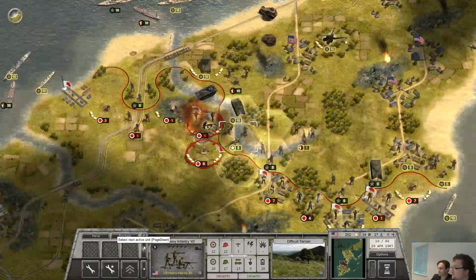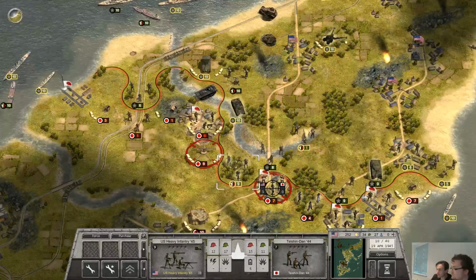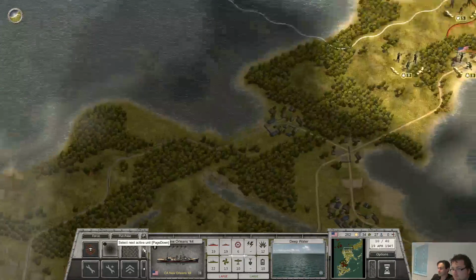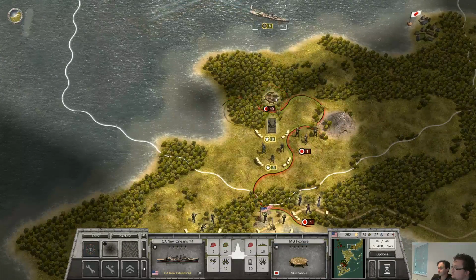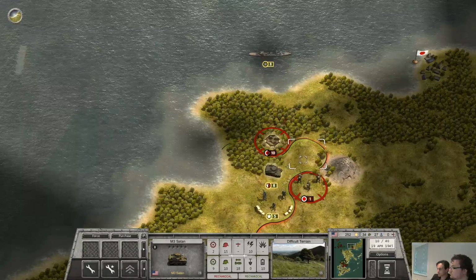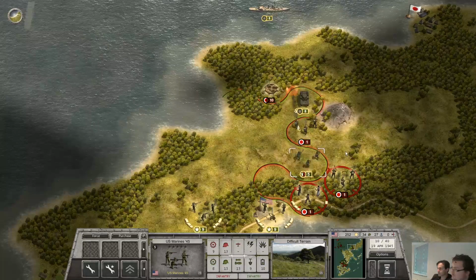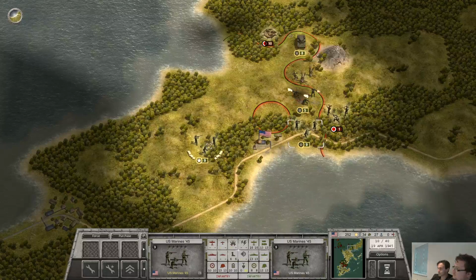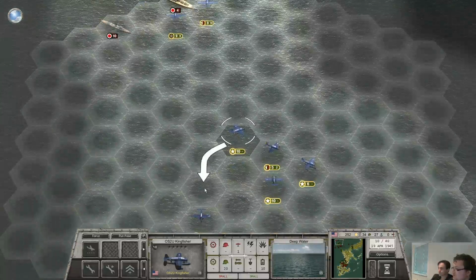Oh, I love that cameo. Let's get out of the river, because the river is a negative modifier. Exactly. So that's my northern front. You managed to see it? No, not that one. Ah, very good. That was quite successful.